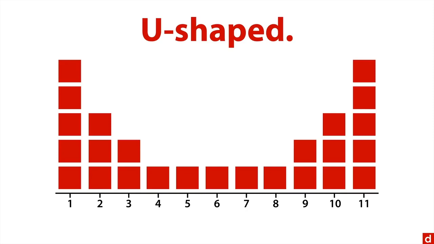There are U-shaped distributions where people tend to pile up at one end or the other with a big dip in the middle. And so there are a lot of different variations, and you want to get the shape of the distribution to help you understand and put the numerical summaries like the mean and the standard deviation into context.